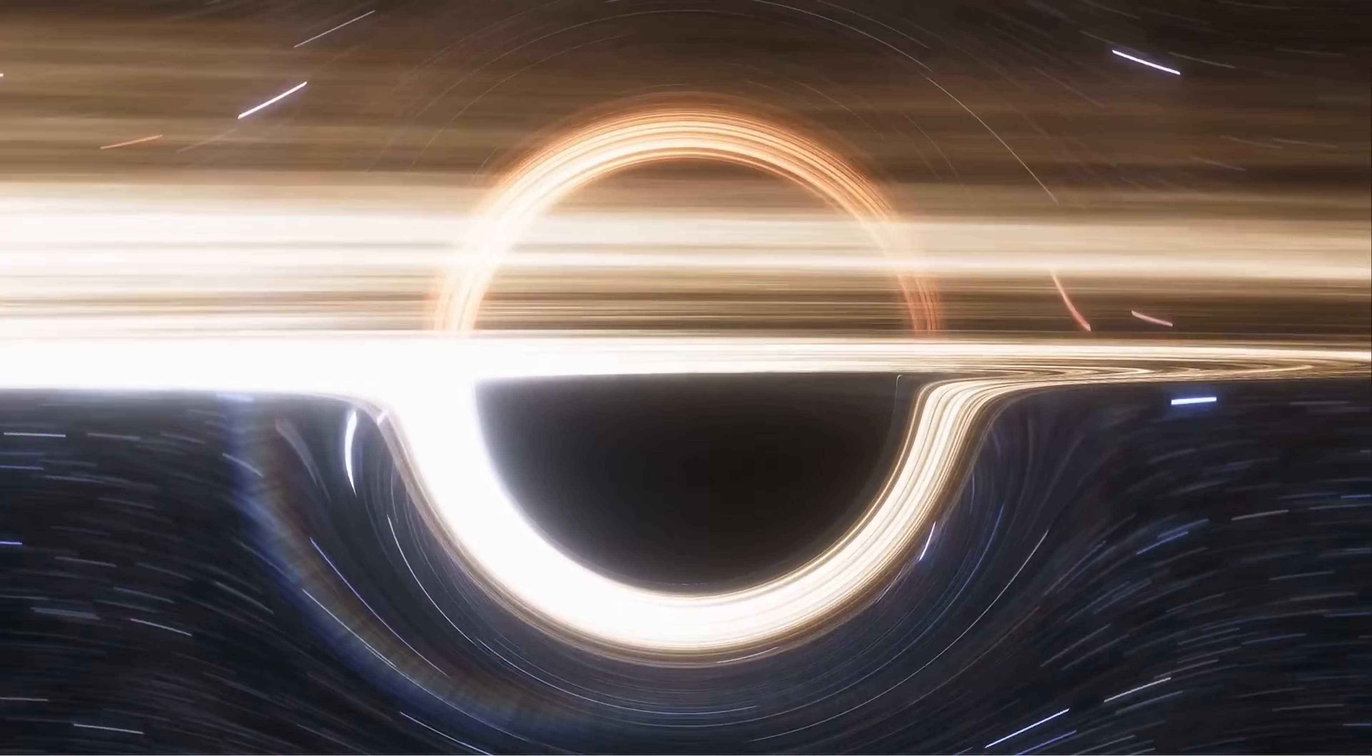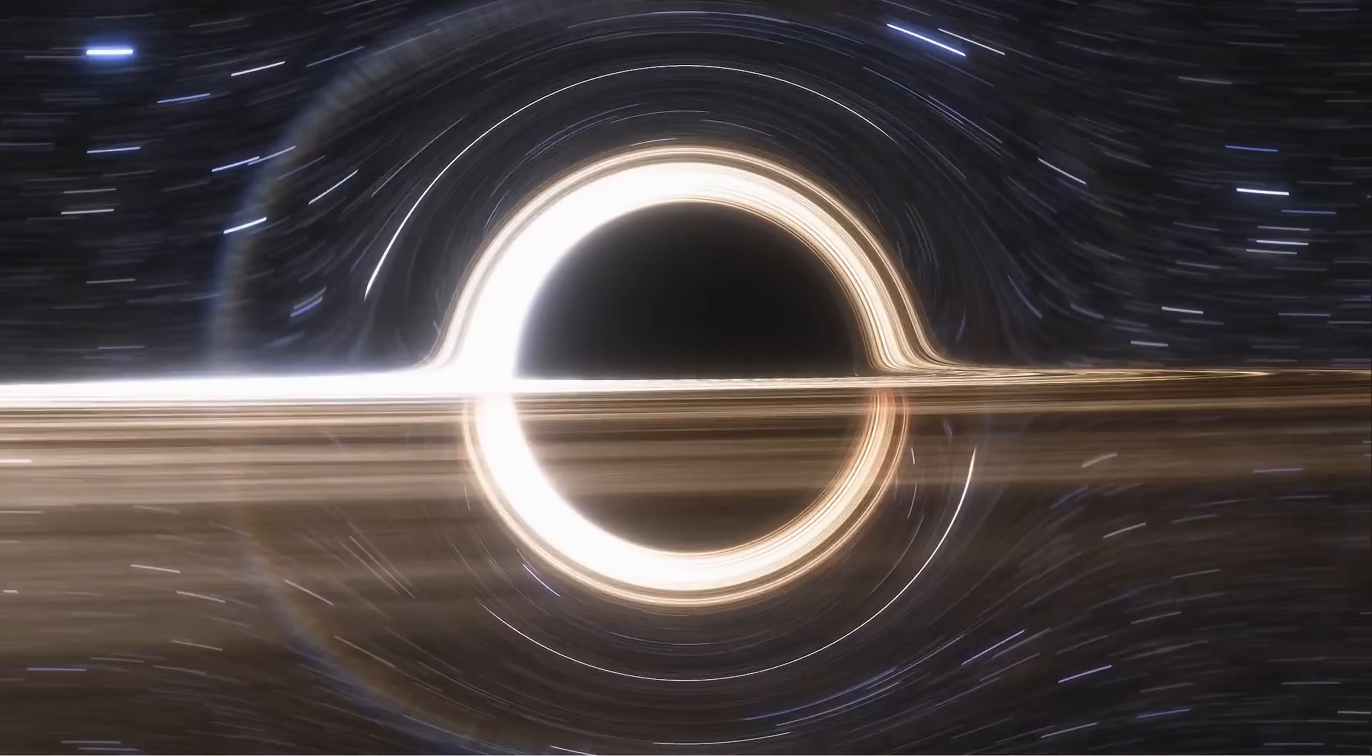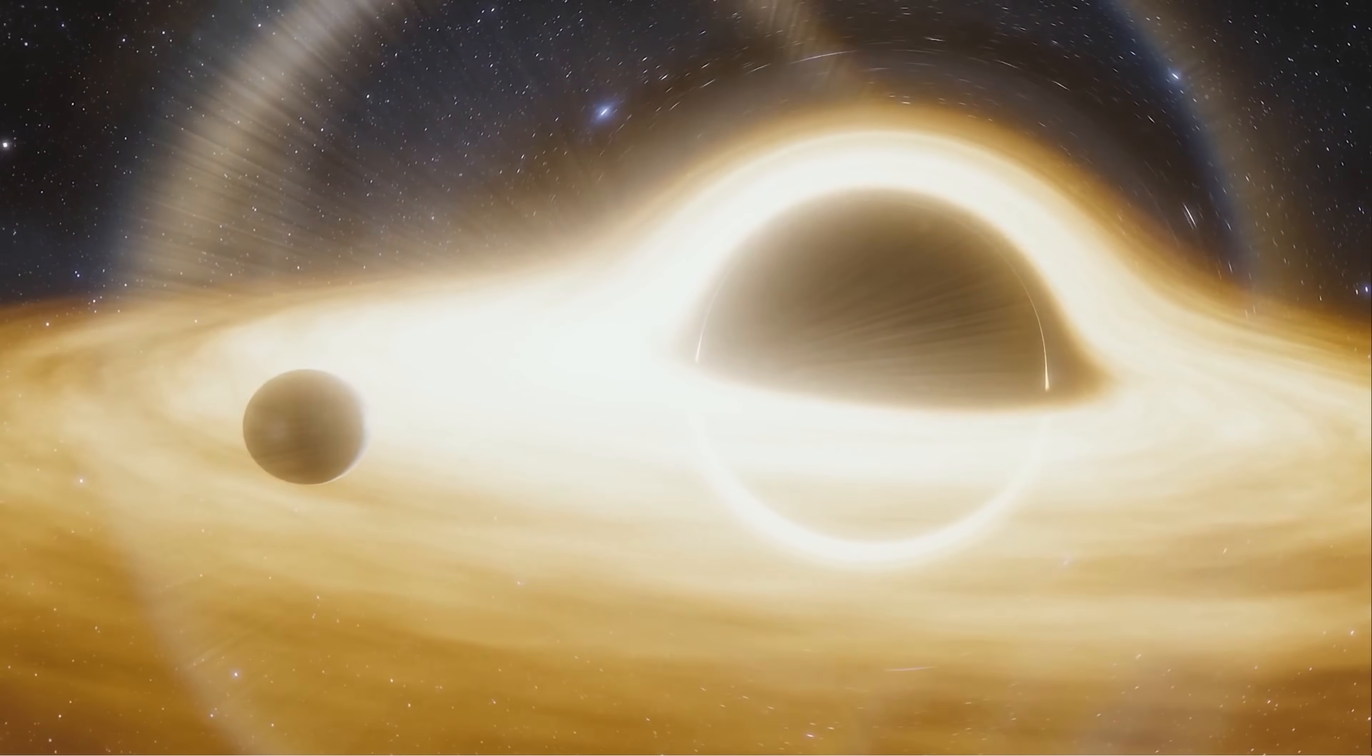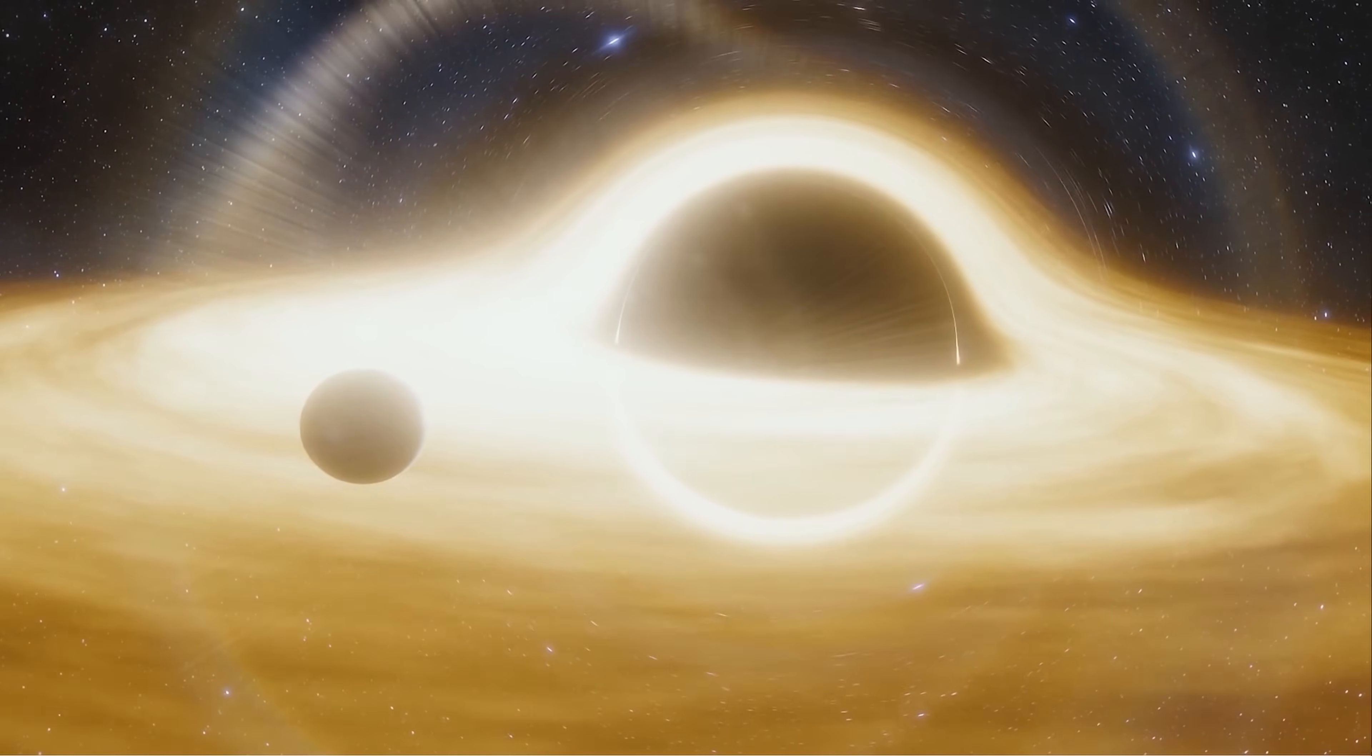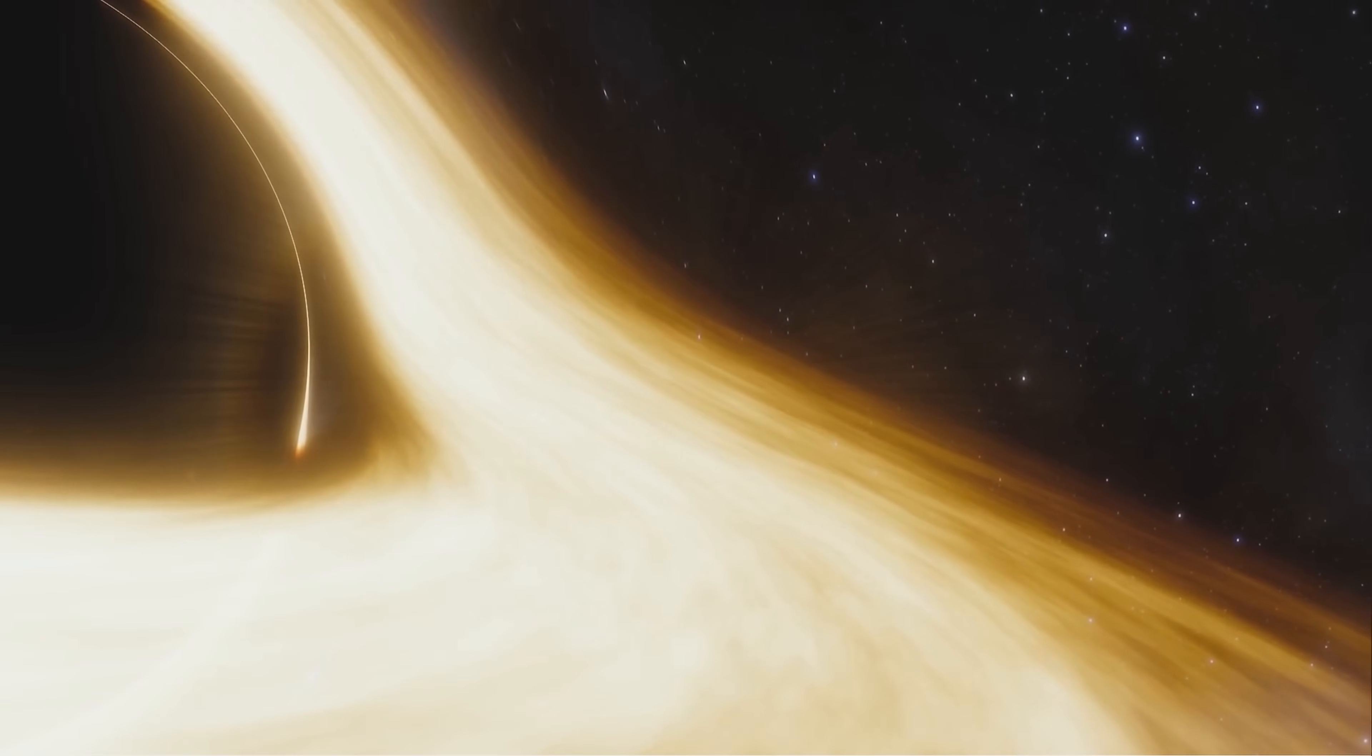Fun fact here: one of the main reasons some scientists believe that the Milky Way galaxy is kind of unique and different from a lot of other galaxies is that the black hole here, the Sagittarius A star black hole, is much smaller in terms of mass and size compared to a lot of other supermassive black holes in other galaxies. Because of this, it probably was never a very powerful quasar to begin with, and because of this it probably never really influenced a lot of objects in the vicinity to the same extent as some of the other black holes. Because of this, our planet might have had a chance to establish permanent life. It's a speculation that's somewhat difficult to prove, but many scientists do believe this idea.